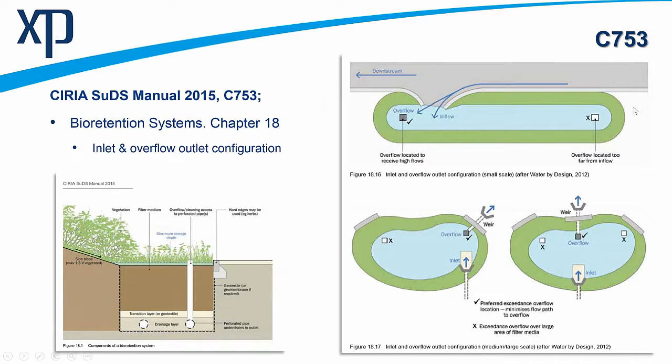If we're looking at a swale, this top one here, that's up to 20, 30, 40 meters long, what we're saying is with the inflow entering into this particular system, we need to have the overflow fairly close to the inflow. When this builds up to the maximum design, you want that overflow to trip in fairly soon. You don't want that too far away from the inflow. Same when you have the teardrop shaped ones as well. You need to have the inlet fairly near to the overflow.